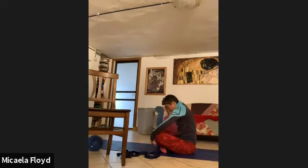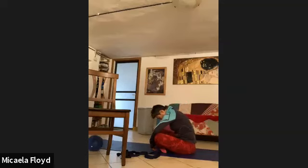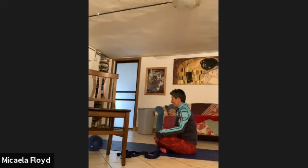I'm coming back up, extending, opening, lifting, looking up, looking back, and releasing, coming forward, letting the chin and the shoulders drop round in the back. As much as you can. Last time. Lifting, extending, opening up, the shoulders back, the chest forward, looking up, look behind, and releasing, letting the chin drop forward, one hand on the belly, one hand on the back.